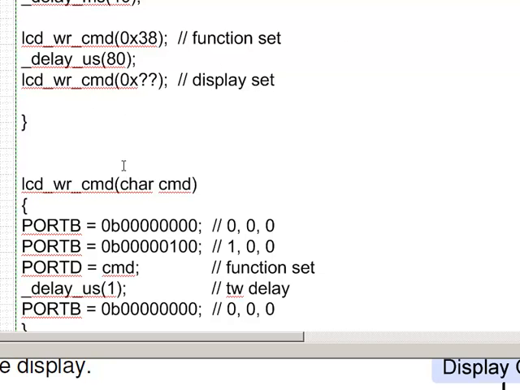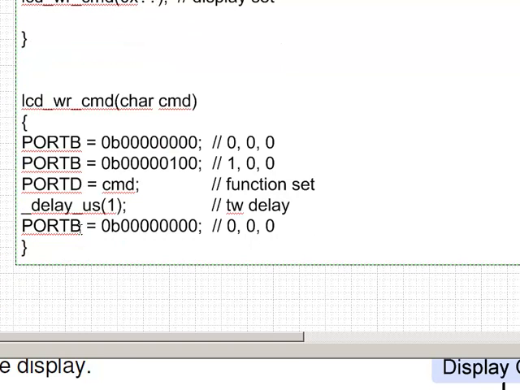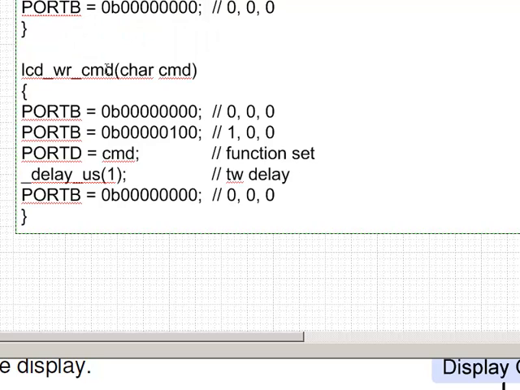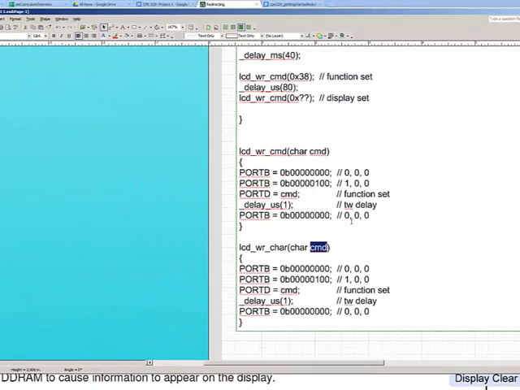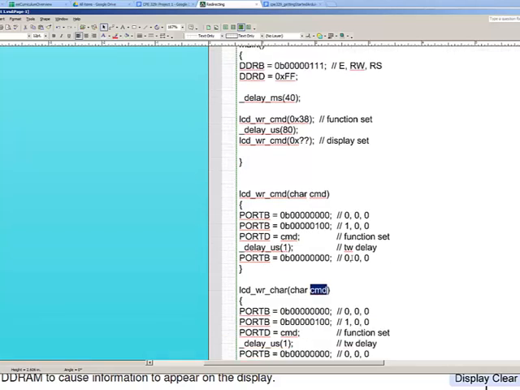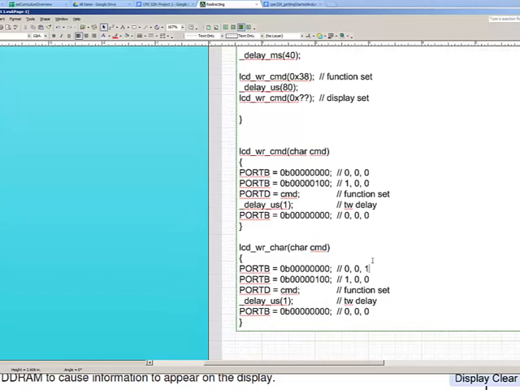Notice that the only difference between writing commands and writing data is that, well, we can just cut and paste this code here maybe, and we can just do char maybe, and the only difference here is that RS now is going to be high all the time.